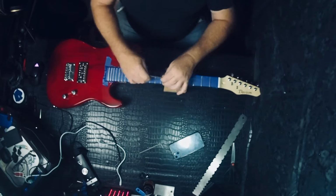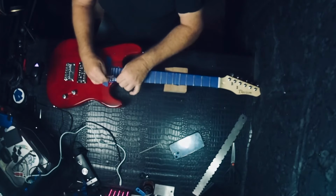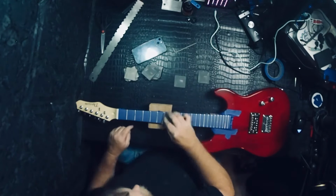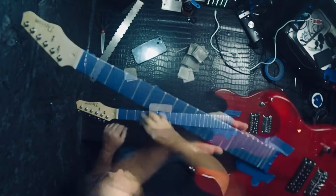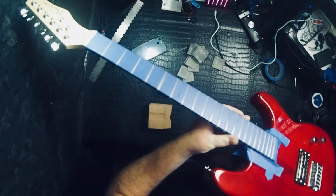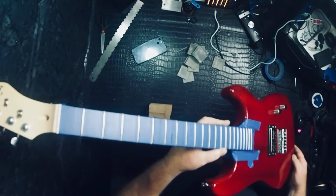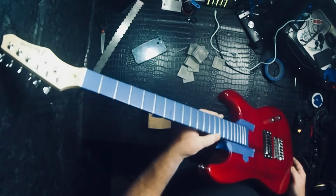So obviously, we had to check to make sure all the frets were level. And it has the thin vintage-type frets on it, so they're pretty small. All in all, though, it was pretty spot-on. The only thing was it needed polished, which they all always need, because they're just not going to go that extra step. And as you can see here, this is all polished and looking pretty. The fret ends were great. They were level. Everything was fine with that, which really surprised me. But we got them looking good and shiny and feeling really good, and time to move on.